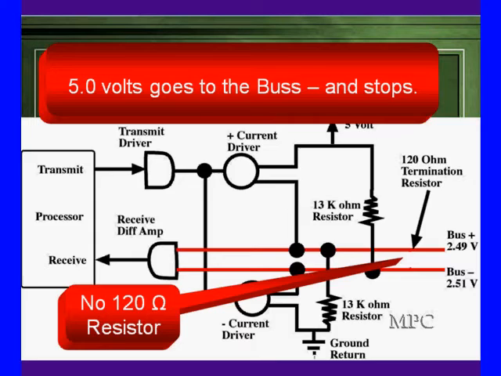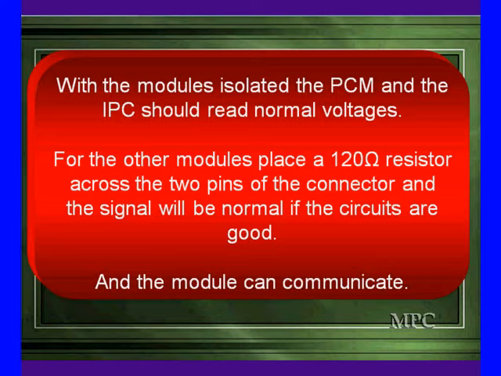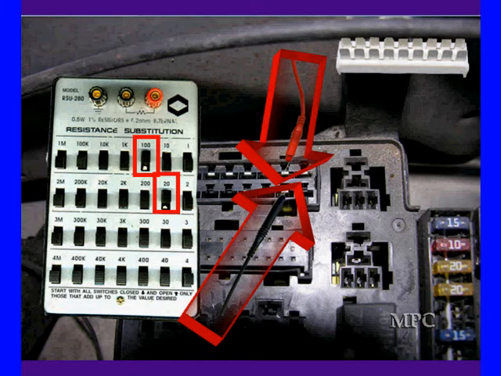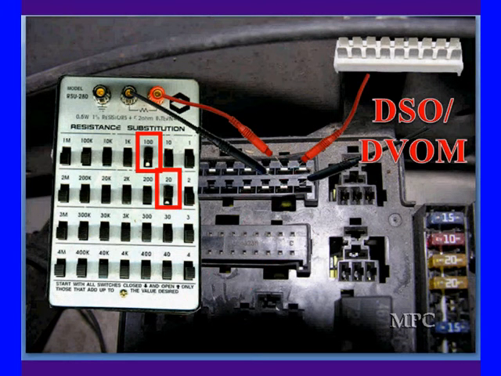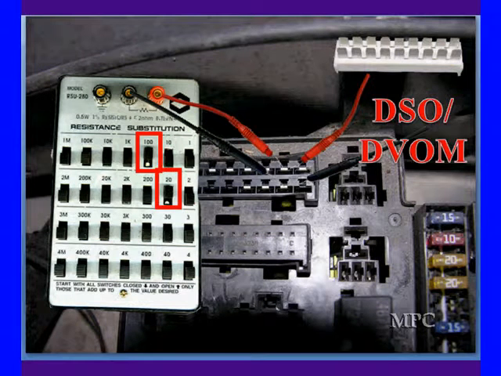In doing our testing with them isolated, we're going to have to supply our own resistor. For all other modules, other than the IPC and the PCM, we're going to use our own 120 ohm. When we do that, we'll supply bias and see if that module starts communicating. Here's how we do it. On the left here, we've put in 120 ohms, and we're going to hook those up. Then we're going to hook our leads up from our DSO and our VOM over here on the right. We're supplying a termination of our own with our decade resistor box, and we're looking at the voltage.